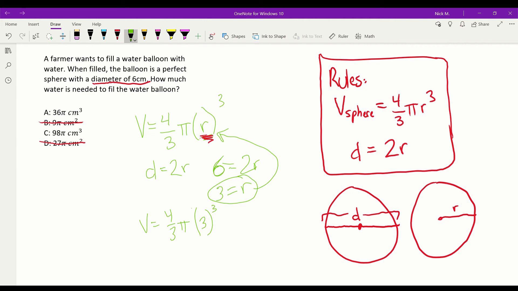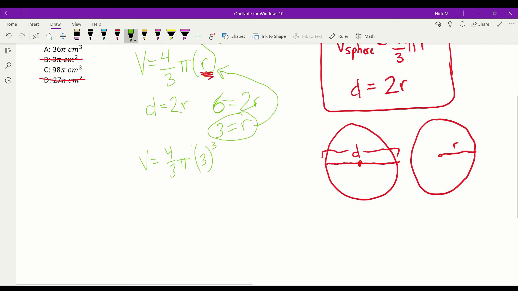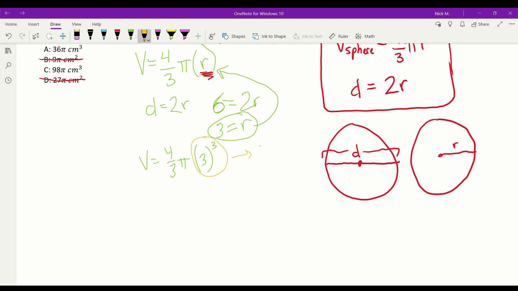Now here, if you want to use a calculator, use it. But as I like to teach, avoid using a calculator as much as you can. So what I would do here is actually not use the calculator. I would recognize that this three cubed literally just means three times three times three. And I recognize that there's a three over here that we're dividing by. So I can just get rid of this three and get rid of that three. And that will make my life easier.